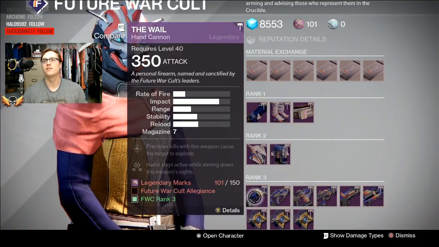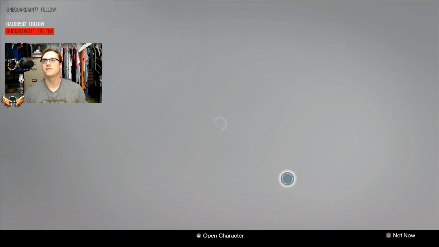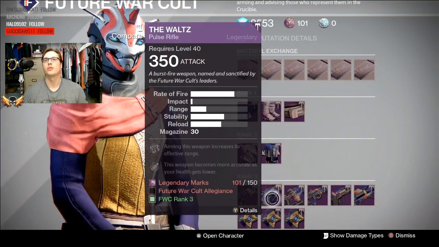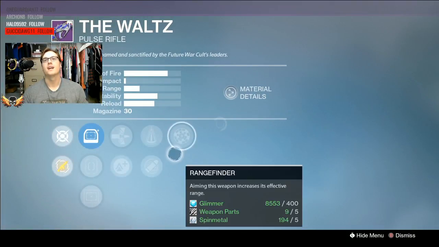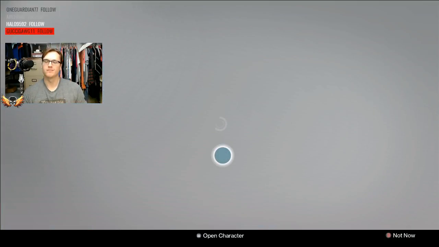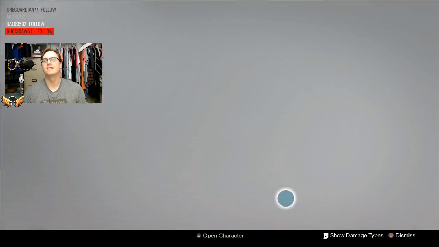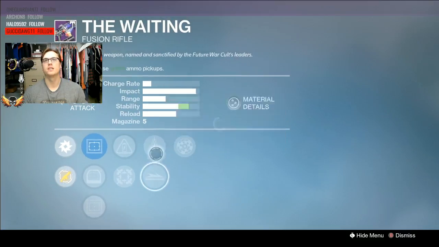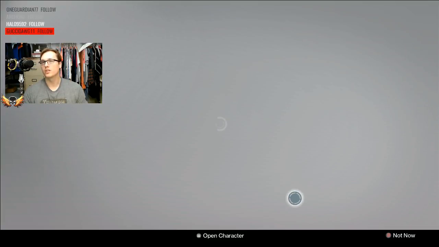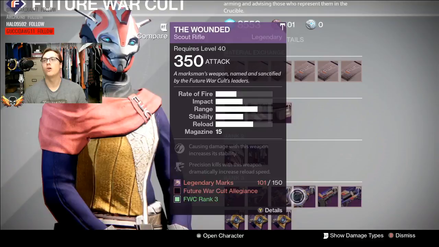So as far as Future War Cult guns, not really recommending it. It's kind of a step below things like the Palindrome, so don't recommend getting that one. The Waltz is okay, decently okay. Perfect balance, rangefinder. It's just okay. Fusion rifle, the Weighting. This is a decent version of this if you want a hard-hitting fusion rifle. It's got hip fire, accelerated, perfect balance, rangefinder, knee pads. Pretty good. But this is going to be one of the other must-buys we're going to see right here. You got two almost must-buys right here.